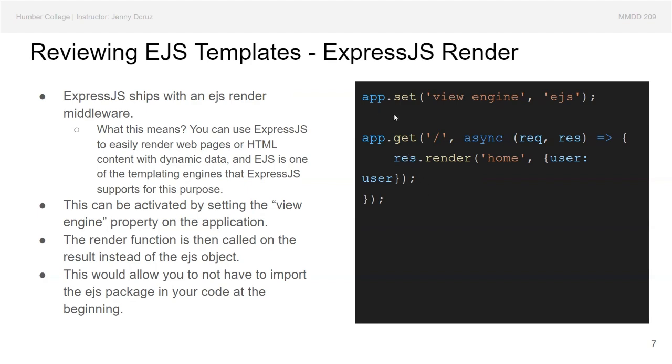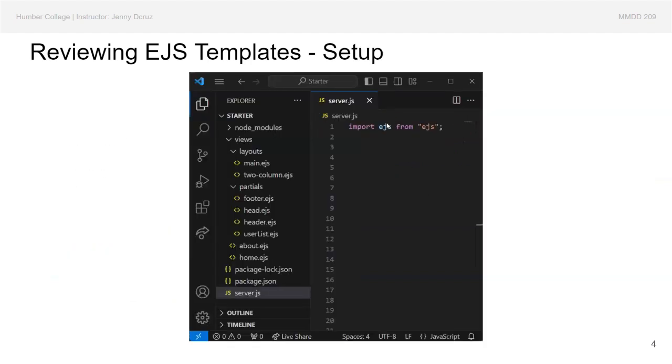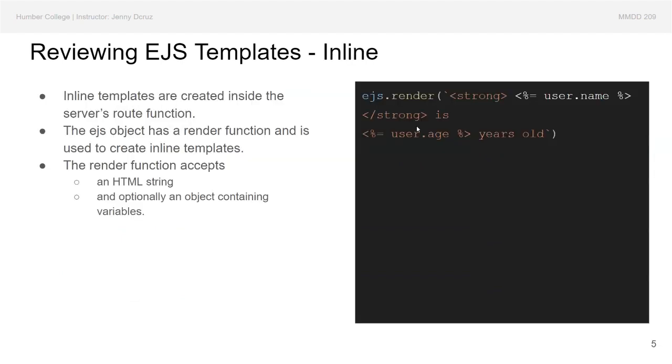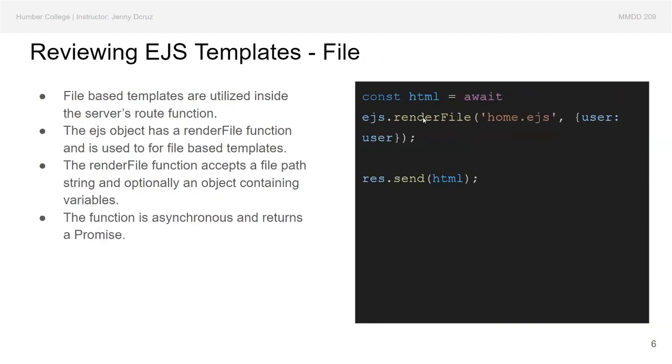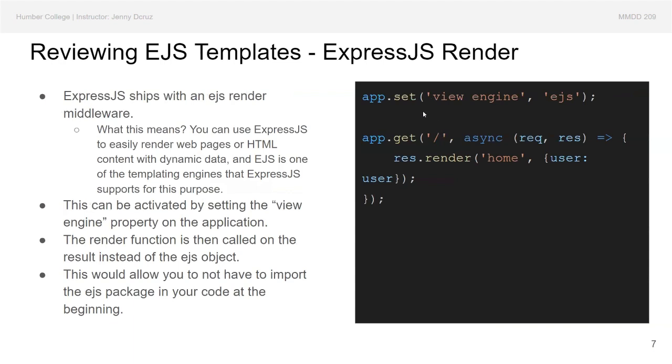Within that, the difference is that import EJS from EJS means that you are referring to this variable that is holding the EJS module's functions and information. And that is how we were able to use the render and the renderFile functionality. If you do go ahead and choose this way of doing it, like app.set view engine using the EJS module, then thereafter you're going to have to specify app.get.